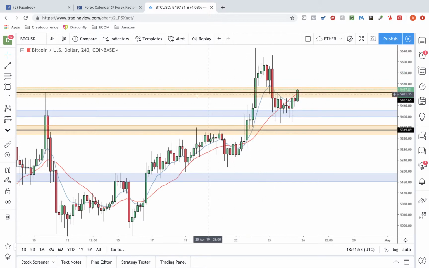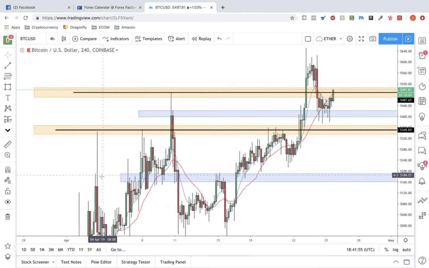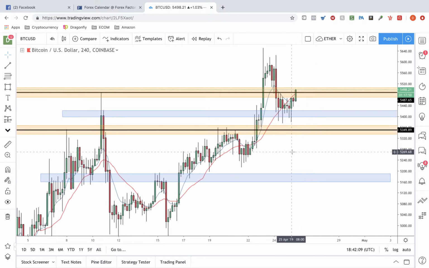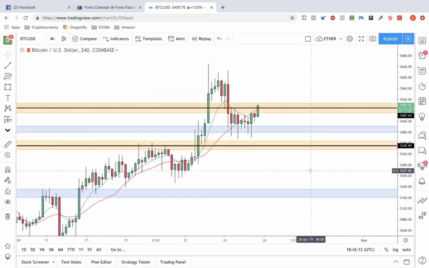Really super long, crazy wicks like this, I don't pay attention to that much, guys. I would use this wick before I used this manipulation wick right here. And I do that for a lot of cases, like this huge wick I don't use. I just use this wick here as my liquidity spot. But I look at wicks and I try to find out where the story is. And that's what you guys need to do.